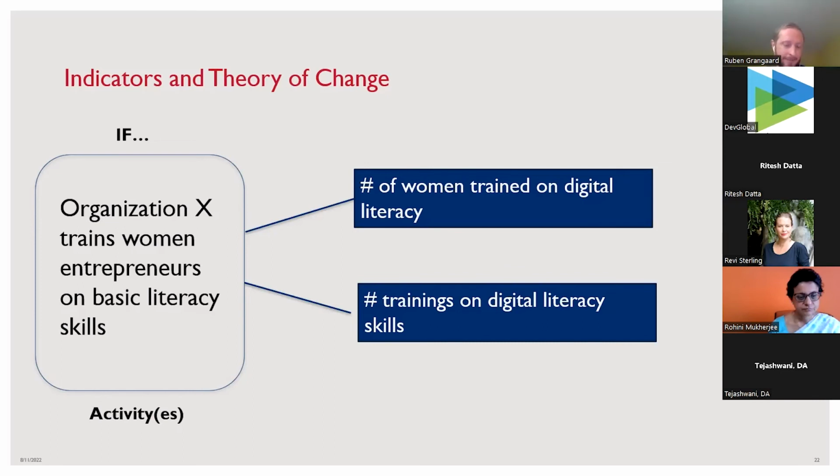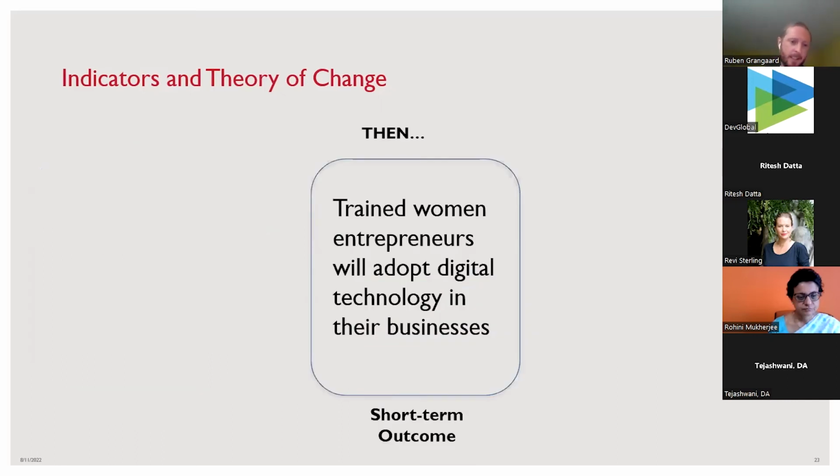Since this is an activity, the indicator is an output indicator. It's just the direct sort of results of your training. And in this case, this is the most direct result. We're going to train, so therefore, we have a number of trainings. And so it's really important for your output indicators that you have clearly set targets at the start. Given the resources available and prior knowledge and experience, how many women do we think we can train? And then you need to put that target into your indicator table and be able to look at progress. Are we meeting the targets that we had? And then we have the then statement, the short-term outcome.